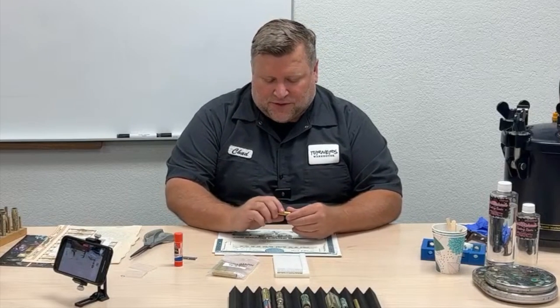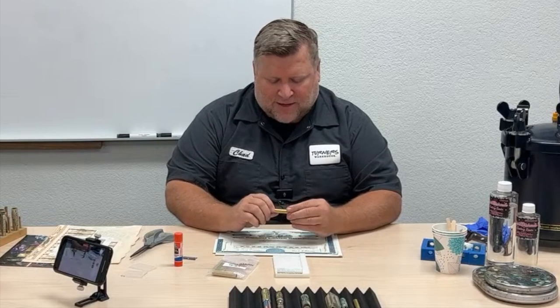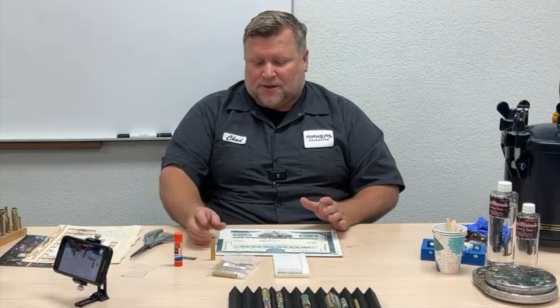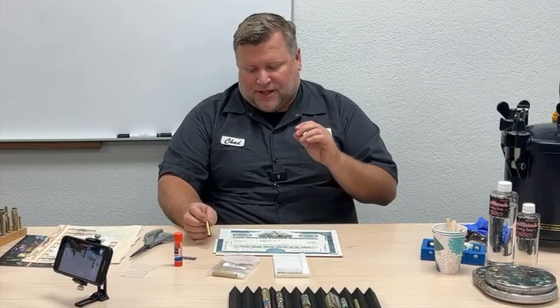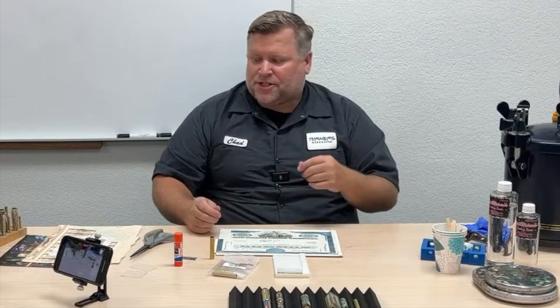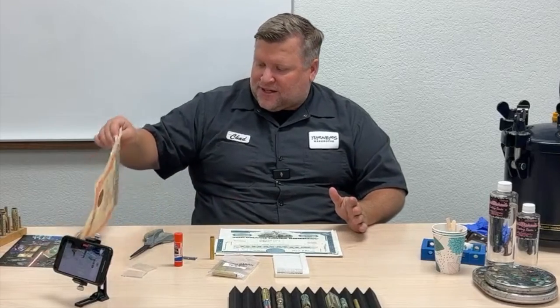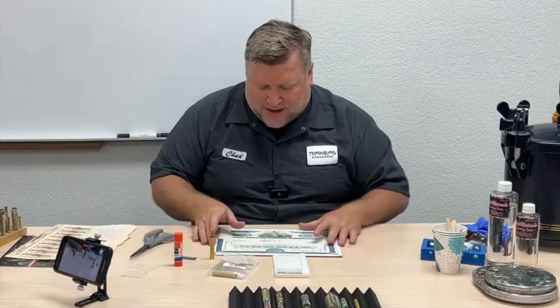So a lot of times I will use powder coated tubes, or I'll cover them in the aluminum tape to make them silver before I do a cast. And that's just to change the background so it's not so bold. The brass is very bold on certain papers. If they're too thin or they soak up too much, it goes right through. I've used parchment paper before, and it's almost like there's nothing there. It's so thin when it soaks up the resin that it feels like nothing left to it. So just be aware of that.